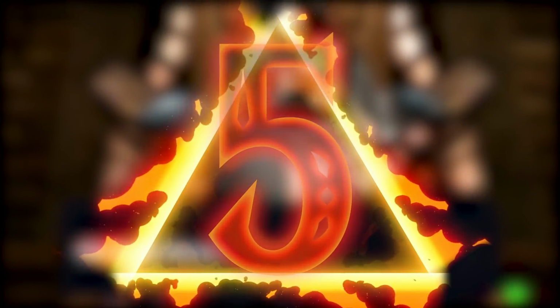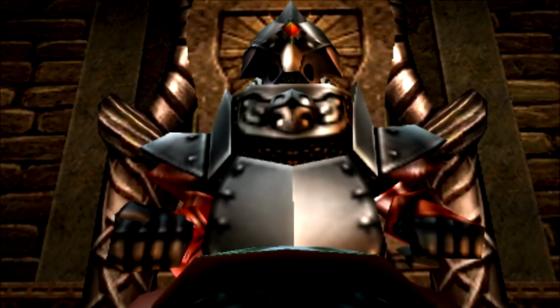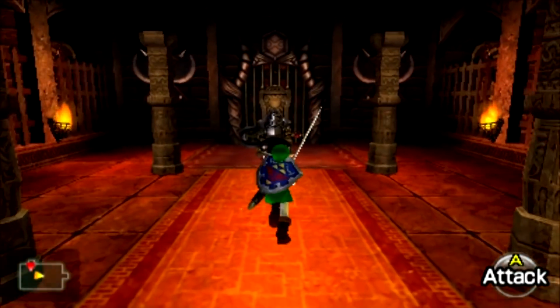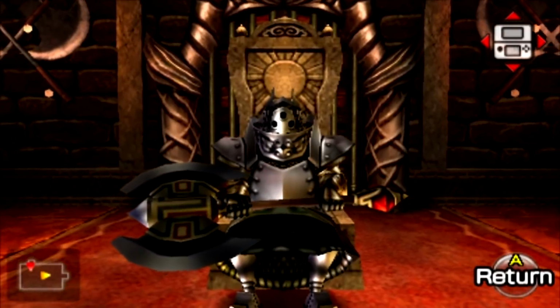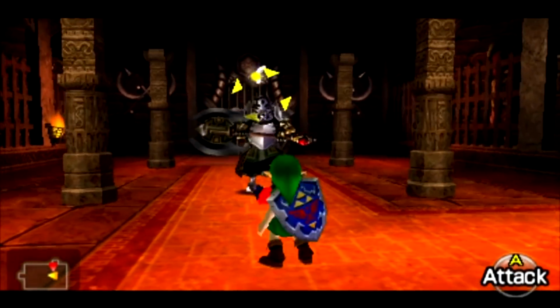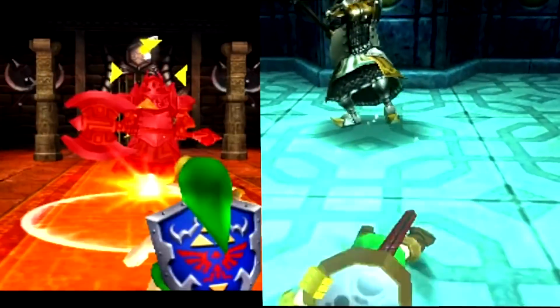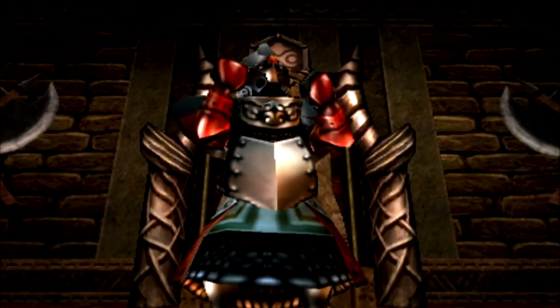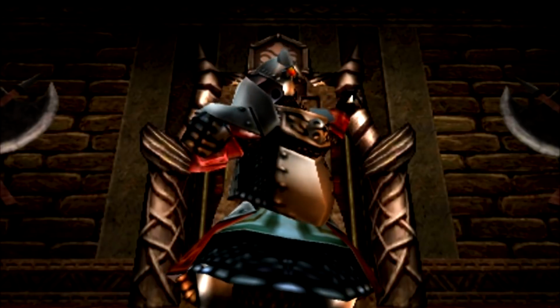Number 5. The Iron Knuckle, not to be confused with the Dark Nut, are these largely armored knights which wield a battle axe that can really put on some damage. They are mini-bosses that can be found repeatedly in Ocarina of Time and Majora's Mask, but the exact one I'm referring to for this list is the one found at the end of the Spirit Temple in Ocarina of Time.